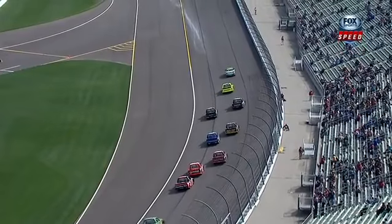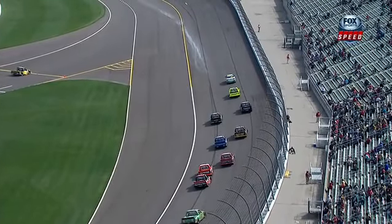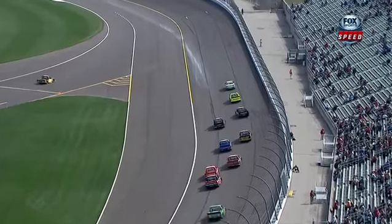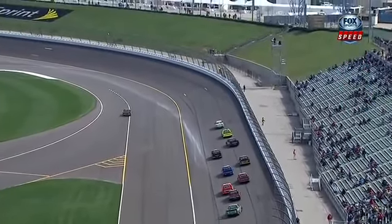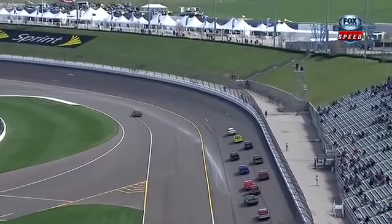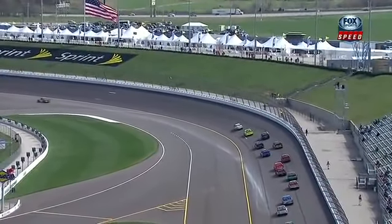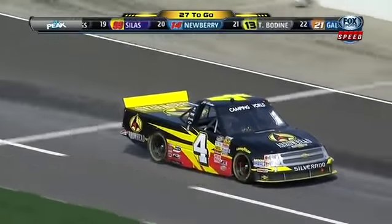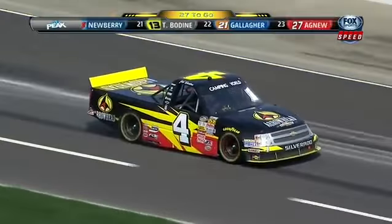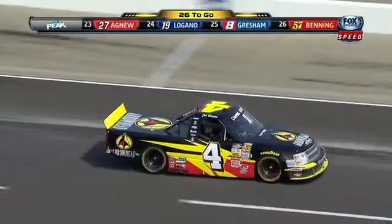On the left side of your screen, you're going to see him get to the yellow line. We saw from that other view that it was just prior to the pace car getting to the red line on the outside wall. The 81 of David Starr will be the recipient of the free pass. He was in a wreck earlier. Had that flat left front tire, then got run into. The way he got hit, it didn't look like there was any way he'd be getting laps back and contending for a top 10, but that's where he finds himself.